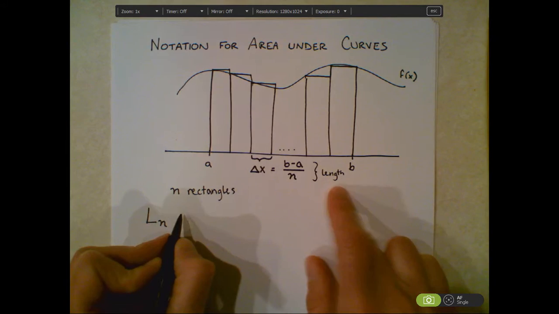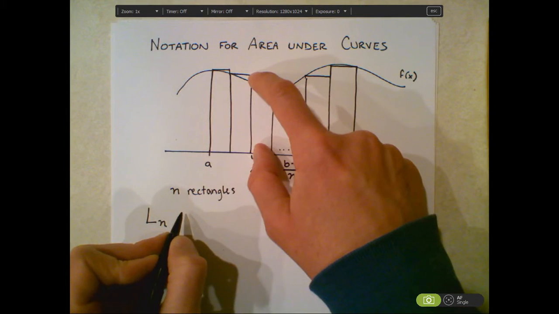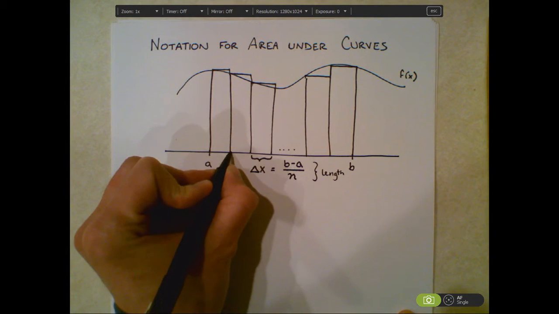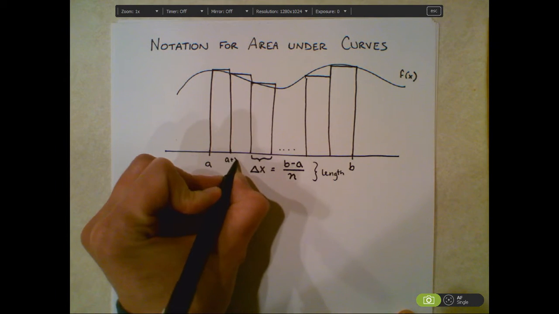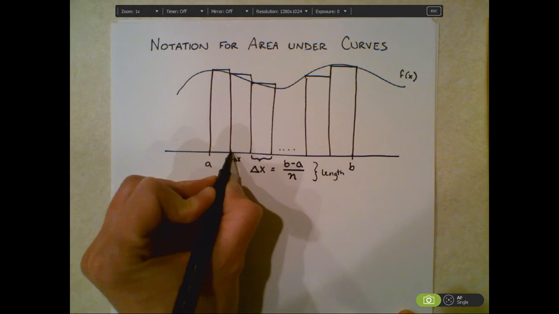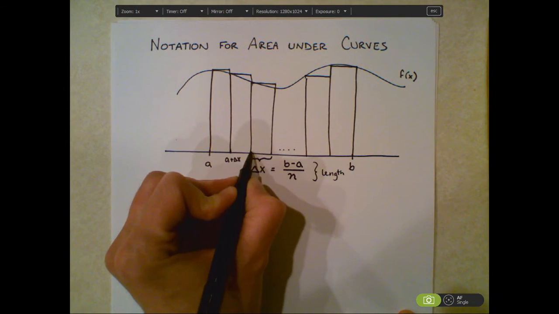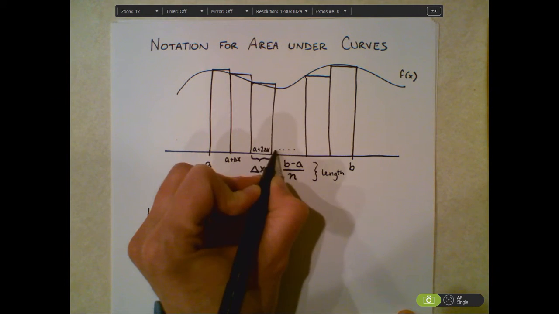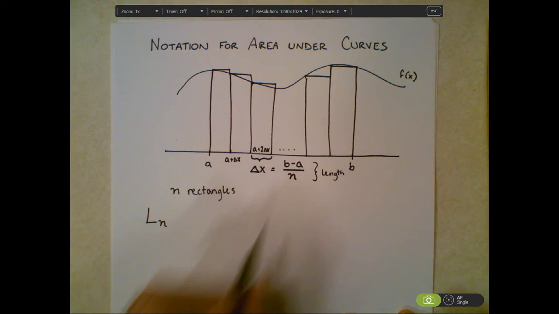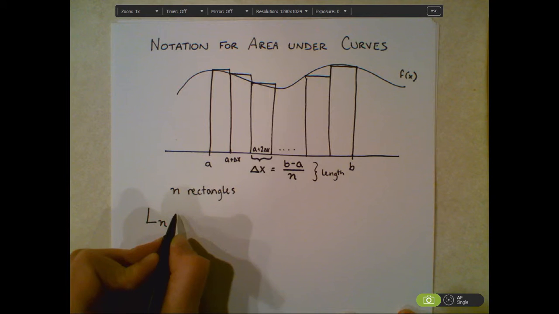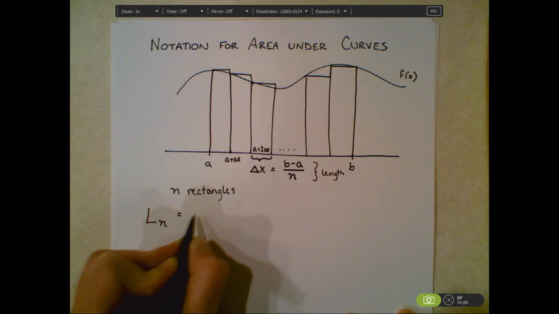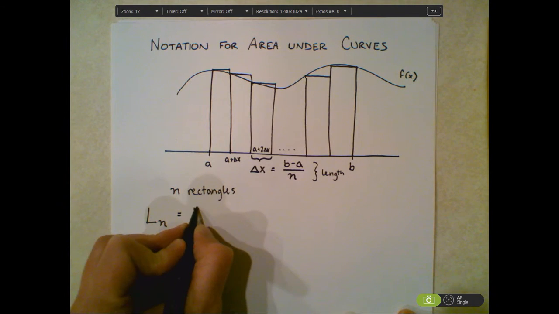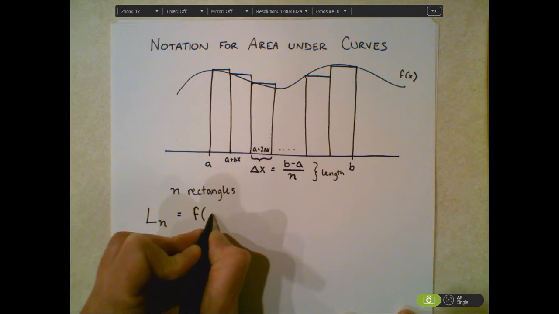Anyway. And what is the height of each of these rectangles? There are a number of ways that we could write that. In this notation we have a, and then this next place is going to be a plus delta x, right, because we moved a delta x unit over. And then the next x coordinate is going to be a plus 2 delta x, and then the next one is a plus 3 delta x, and so on. A faster notation for this, and the notation that I'm going to use, is going to be the first area, I guess, is going to be given by, the height is going to be f of x1.